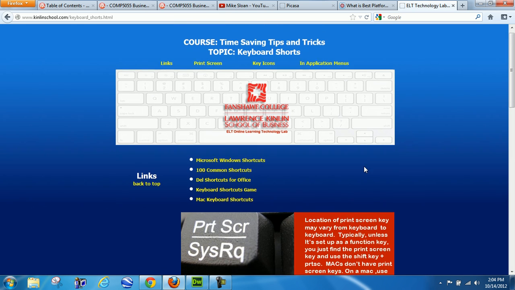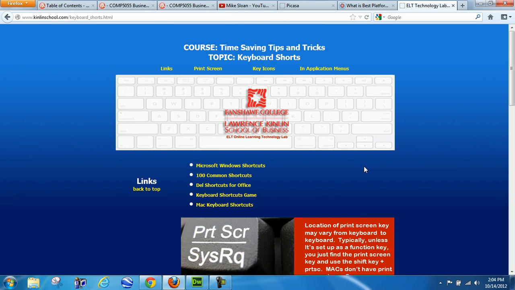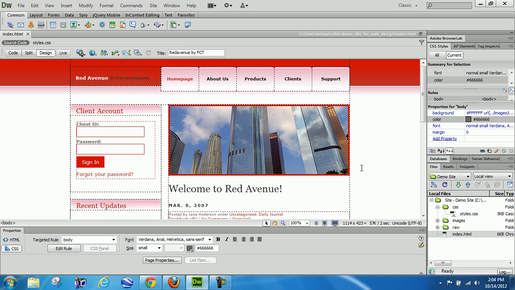But lots of info about keyboard shortcuts here, and I even have a special link for Mac users. So learn your keyboard shortcuts, guys. It really helps you save time in here. You can tell, even though my lectures, these first 3 in this playlist, are a bit drawn out, the whole point of that is trying to give you tips and tricks that will help you do things more quickly.